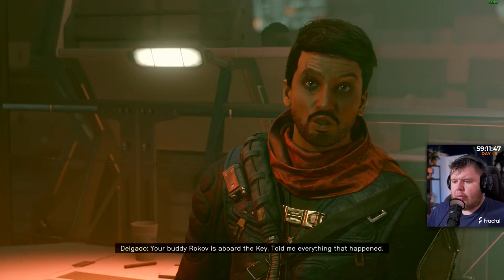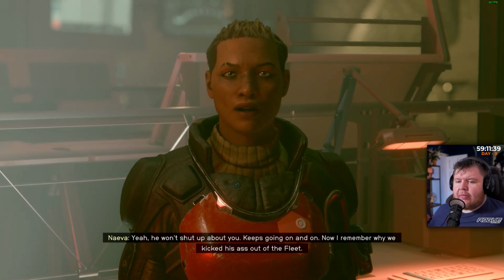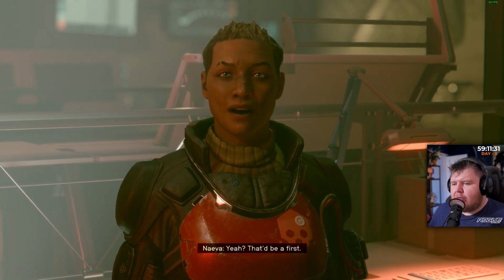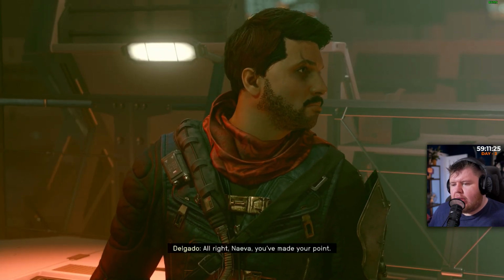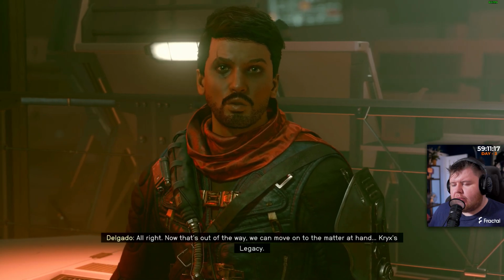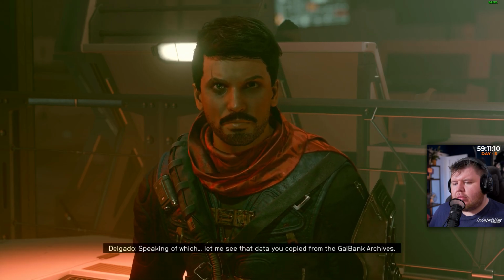Your buddy Rokov is aboard the Key. Told me everything that happened. Yeah, he won't shut up about you. Keeps going on and on. Now I remember why we kicked his ass out the fleet. Rokov already here on the ship. Yeah, that'd be a first. All right, neighbor, you've made your point. Well, since you're vouching for Rokov, I guess we can give him another chance. All right. Now that is out of the way, we can move on to the matter at hand. Crix's legacy. Speaking of which, let me see that data you copied from the Galbank archives.